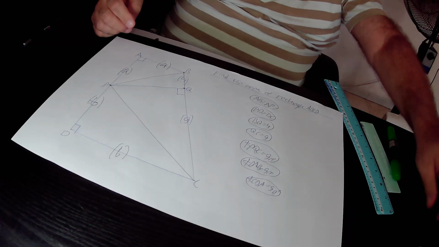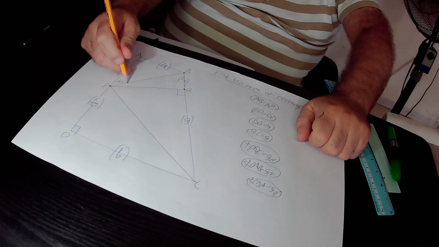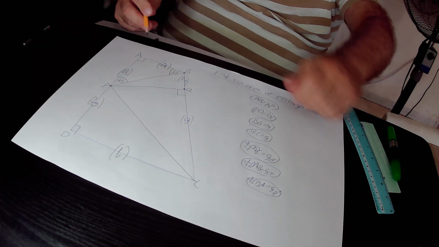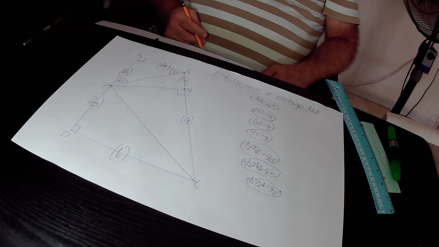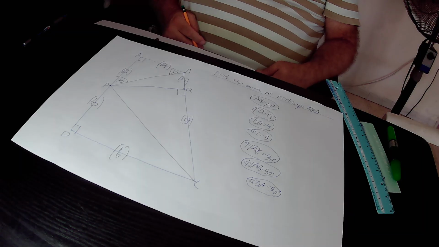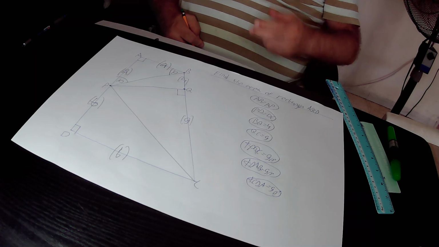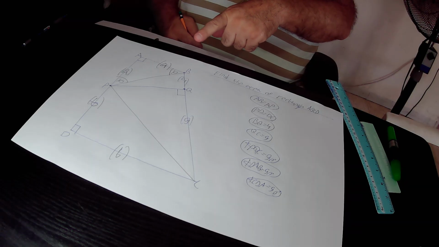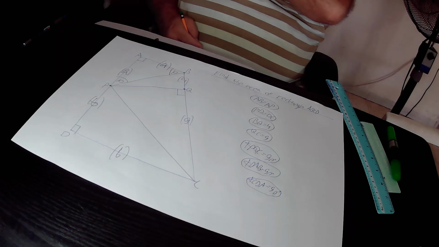So if we define the size of this angle as alpha, then the size of this angle must also be equal to alpha because they are equal to each other according to the rule that I mentioned. We also know that the sum of the angles in any triangle is equal to 180 degrees. It is true in any triangle, and therefore it is true in the right triangle ABP. So which angles do we have in the right triangle ABP? We have this angle is a right angle, plus alpha, plus alpha is 180 degrees.